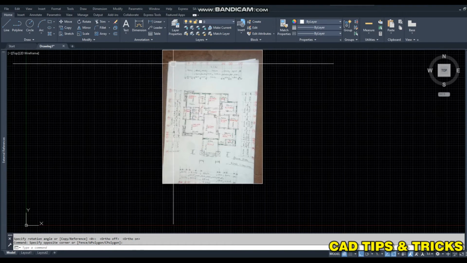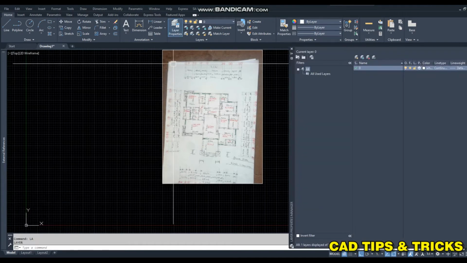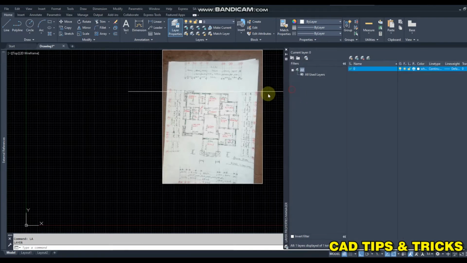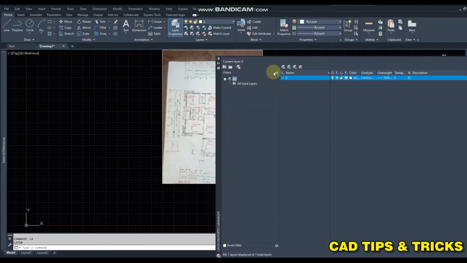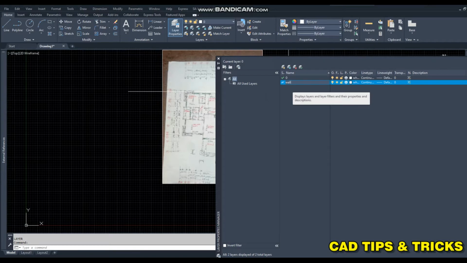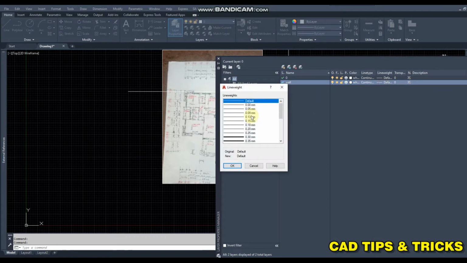Go to LA enter, and one window will open for the layer bar. Just click here, new layer, just type the name wall, then make the line weight for the wall like 30 or 35.